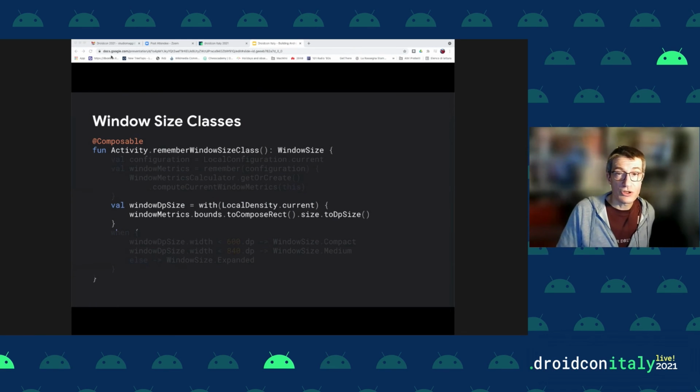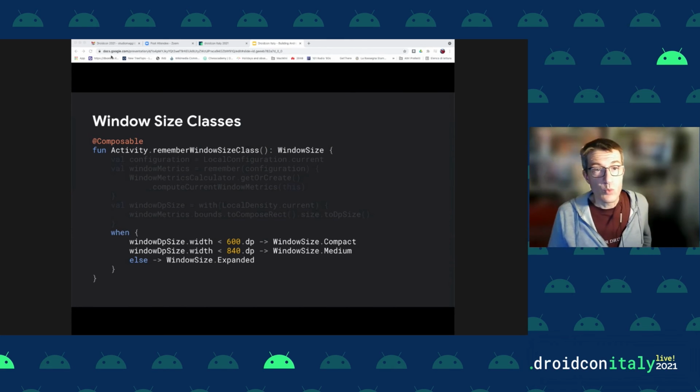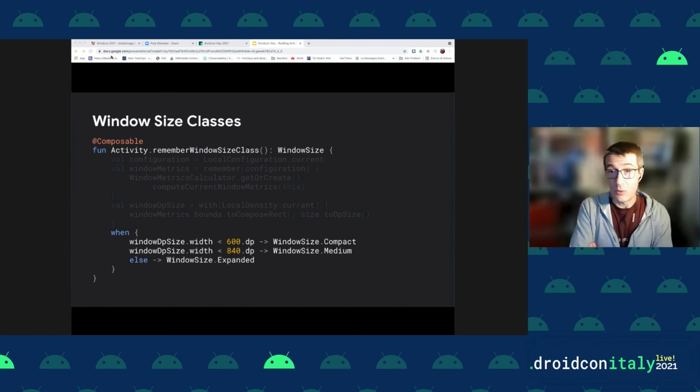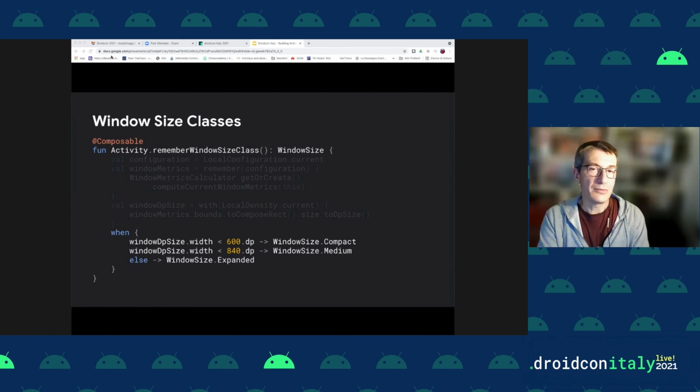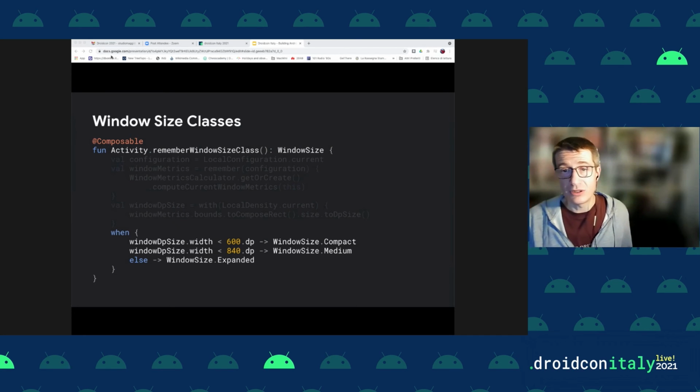Then we translate those to the DP size available to the application. Once we have the available size, we can easily translate it into a window size class, compact, medium, or expanded, as we saw before. The WindowManager library will soon expose API for these classes directly, and Compose will have API to handle this directly. But in the meanwhile, you can borrow this integration code from JetNews.